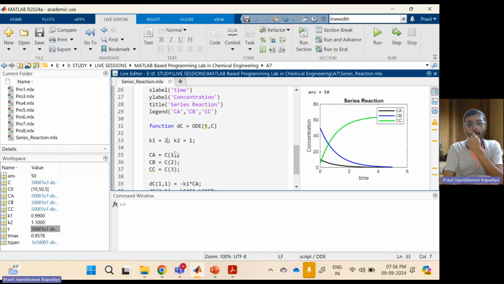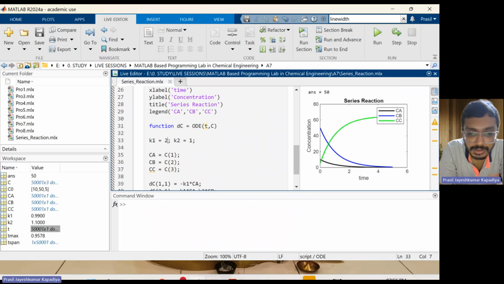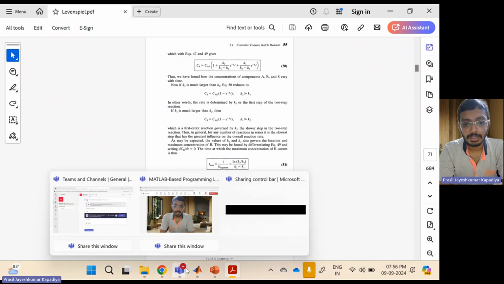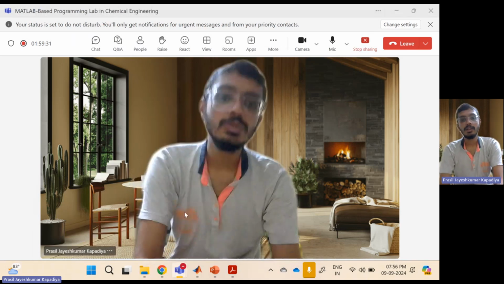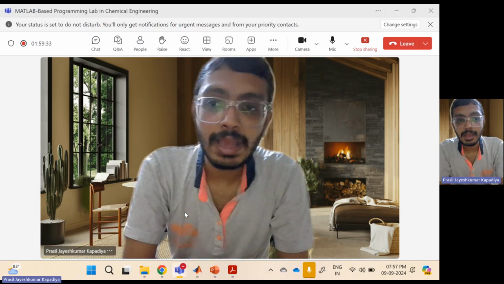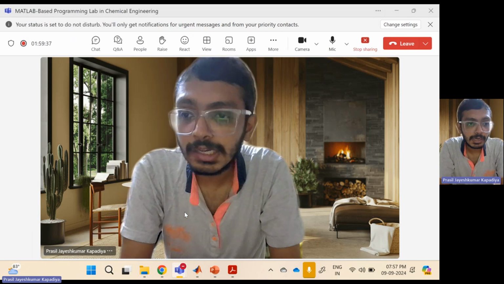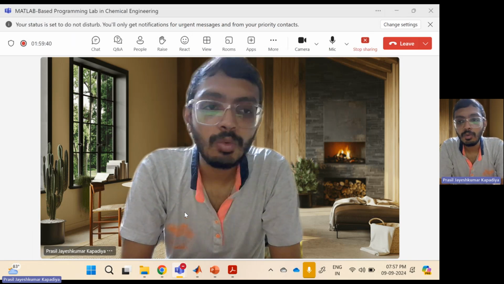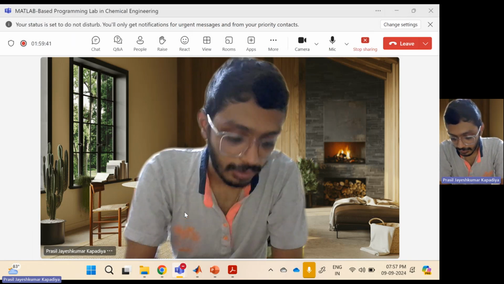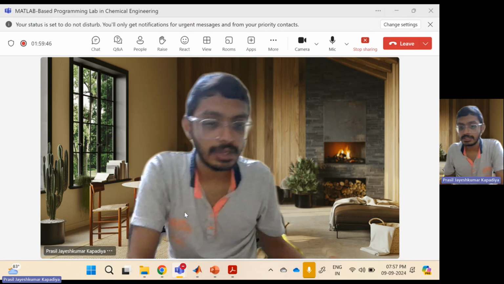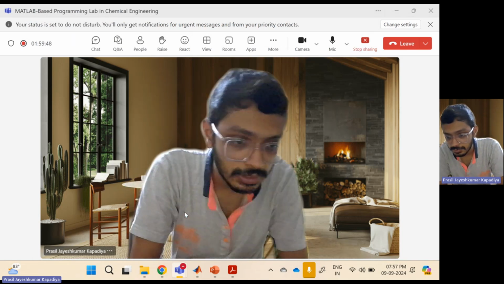Okay. So what we learned in today's class: first we learned how we can solve differential equations using the ODE15s solver. Followed by that, we learned the ODE23 solver and the ODE45 solver. We used a series of ordinary differential equations for this purpose.